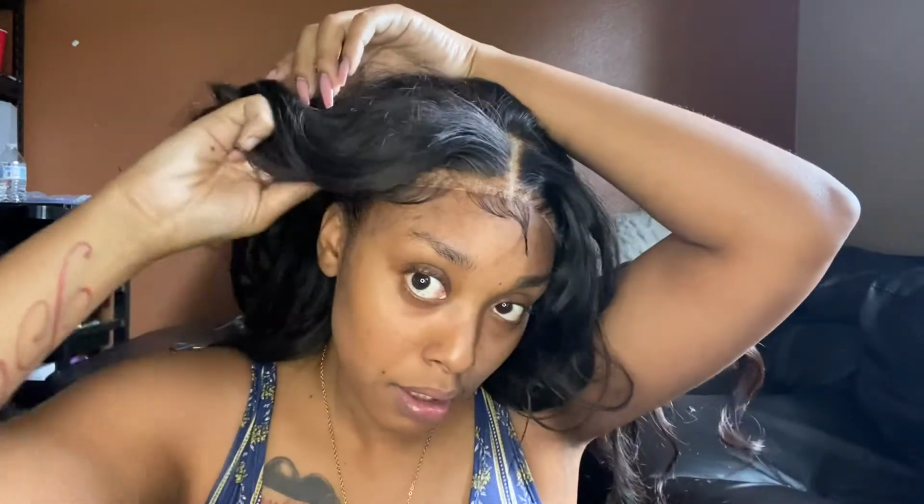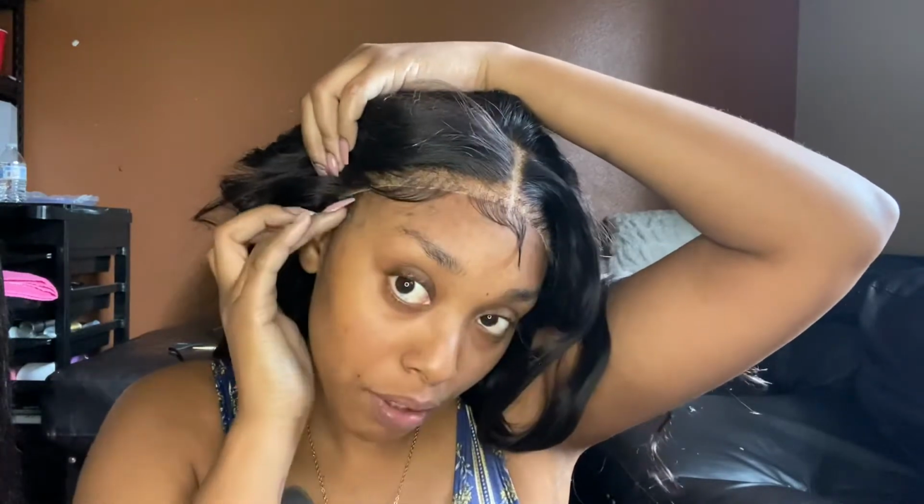So now this is the wig that I made. It's custom, period, from Lush Boutique, period. Let's see if it fits. Oh, yes. Yes. It was a 13 by 6 that I had made with one of my older frontals. So I had to cut a lot of it off so it don't come right here. But I might take my edges out and bring them down, or I might even just leave them slick back. Who knows? I don't know. I'm not sure yet. What I do know is that she giving a whole vibe. She giving a whole vibe. It's what, like a show day, baby.